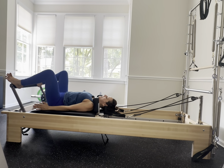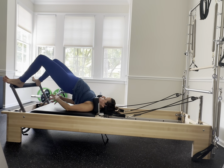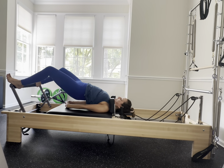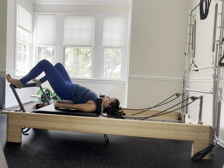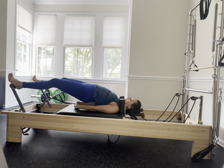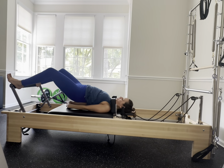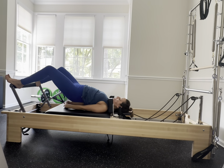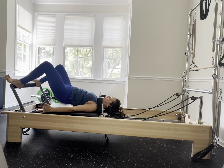One more — rise up, exhale peel. Palms can stay where they're at, or you can lace those fingertips together and stretch away from the center of the body, press and bring that carriage in. You're not in your highest bridge — tailbone is dropped down a little bit, chest is open. Two more exhale press, inhale in, one more press, gently come in, release the arms, lower down.